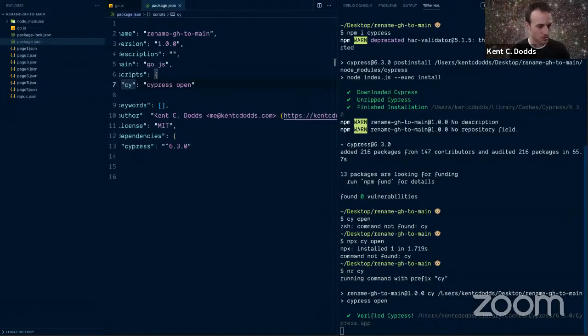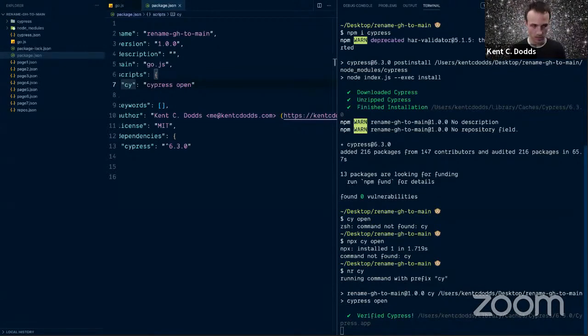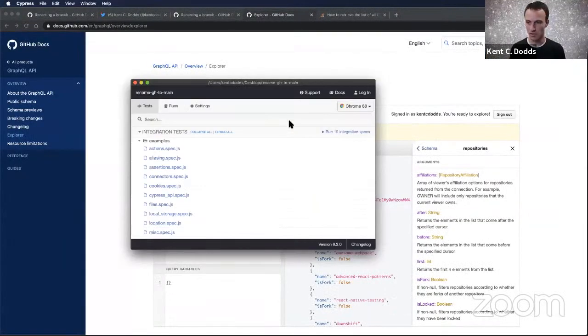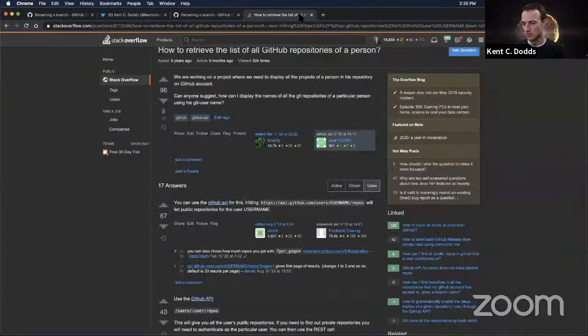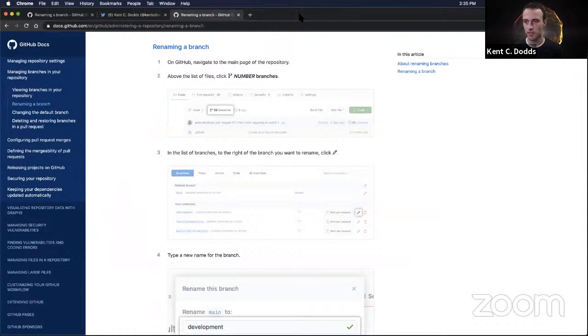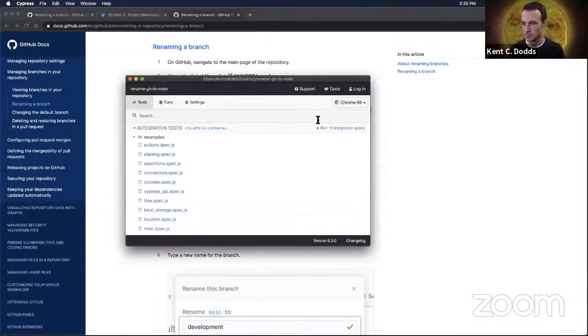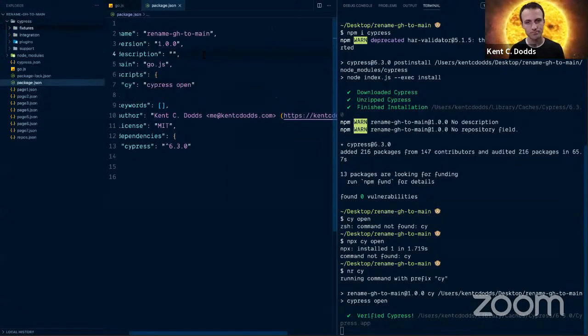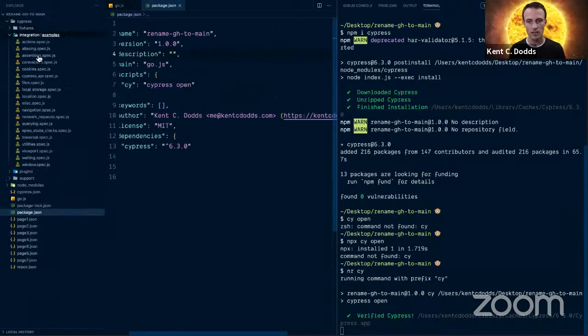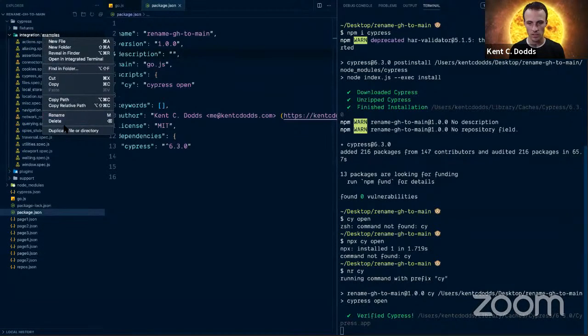Does Cypress persist the login? No, it will not. It will not persist like cookies and stuff like that. So yeah, I'd have to log in every time I start. But I'm pretty sure that once I get it rolling, I'll just let it keep going. So I'm not super concerned about that, but I am just a tiny bit concerned about it. It'll probably be fine. Okay, so we're gonna get rid of the examples directory.